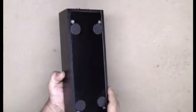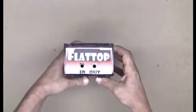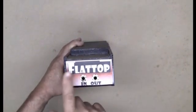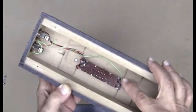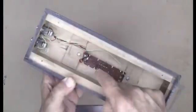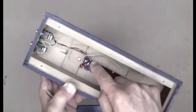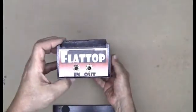I've not only painted the unit, I've actually put it all together. Here we have the bottom with four screws holding it in and non-skid bumpers on the bottom. Here's the front — I made a nice little decal, glued it on, and put some lacquer over it to protect it, plus the two 1/4 inch phono jacks. Here's our linear pot: the bottom terminal is connected to ground with a green wire, the red wire is connected to the input jack, and the black wire is connected to the output jack. Between the input and output jack I've connected the 100 pF capacitor. So that's it — make a flat top for yourself.